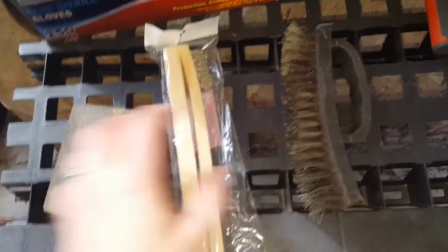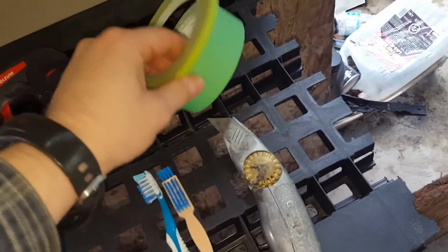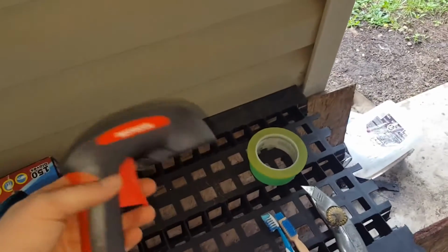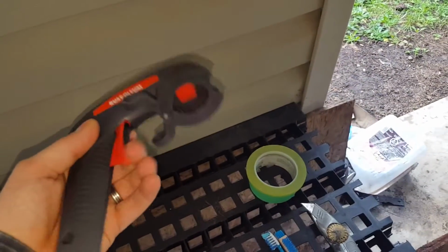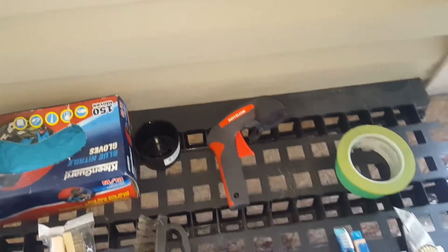That being said, I got this table here, if you want to call it that, but it's got my supplies on it for now. We've got some wire brushes, a bigger wire brush, some sandpaper for small crevices, some gloves because you don't want the oils of your skin on the block when you're trying to clean it, and of course some toothbrushes, an X-Acto knife, and some tape for when I want to mask it off. I don't have an air-powered spray gun or anything like that, so I'm going to be using this fancy-dancy Rust-Oleum spray paint can trigger gun thing. It'll let me have a controlled spray for a good sweeping motion when this gets done.